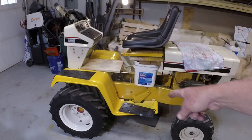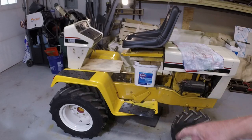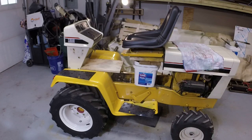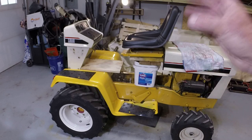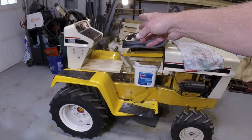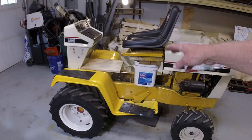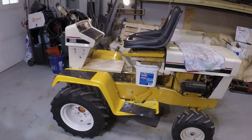I like the idea of having the foot pads on both places because that gives you a place to step to get on and off. So I think that'll be fine. And I have extra foot step pads. To get it to be practical, I need that extra foot. And that will change the angle of my legs coming down, and I can have my legs down here. I can lower the seat a little bit, pick the height I want. So I think that's the thing to do. All right, I'm gonna take this apart. We'll come back.